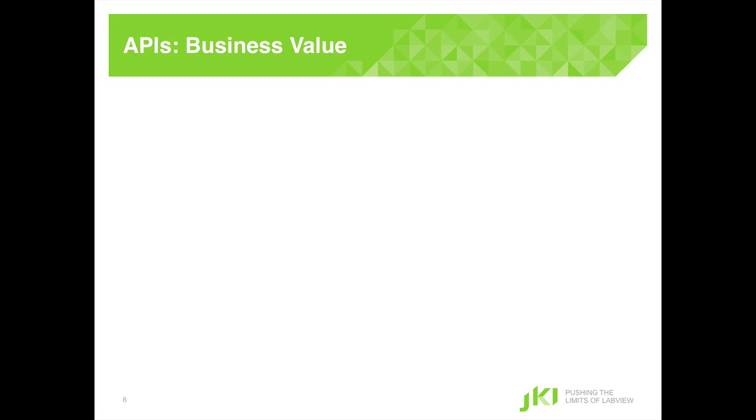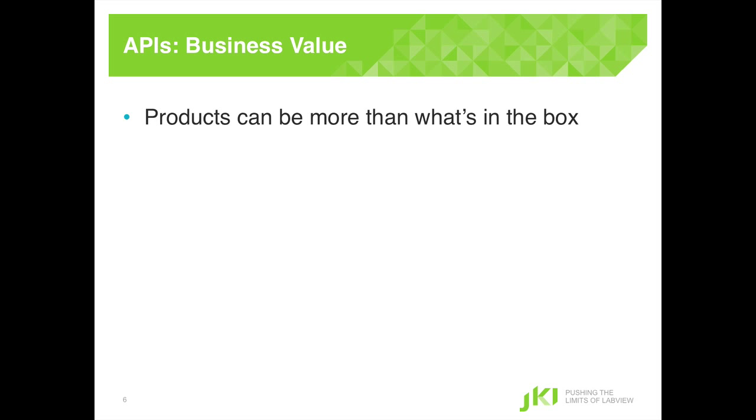Okay, so I wanted to shift a little and talk about the real business value of providing APIs, besides the fact that everybody's talking about them and they're cool, web, internet type stuff. First of all, APIs have business value because they allow products to be more than what's in the box. If somebody's developing a product that sits on a lab bench, the company selling it can also sell web-based interfaces and iPhone apps, and if it's connected, they can provide great updates and services to the customers.